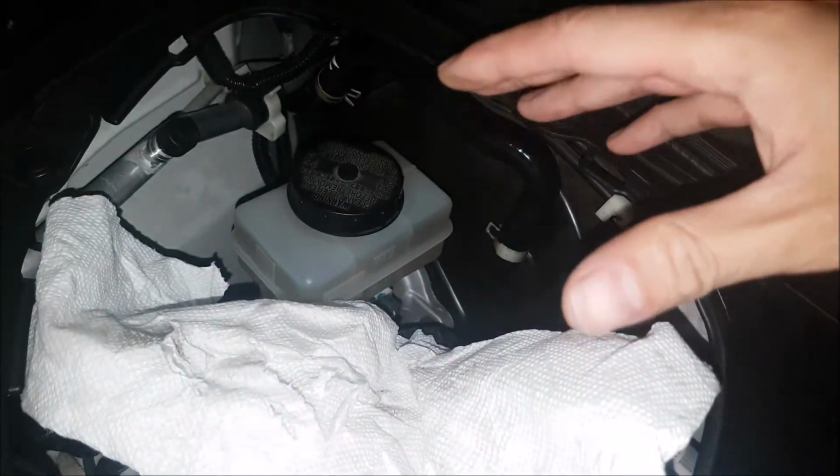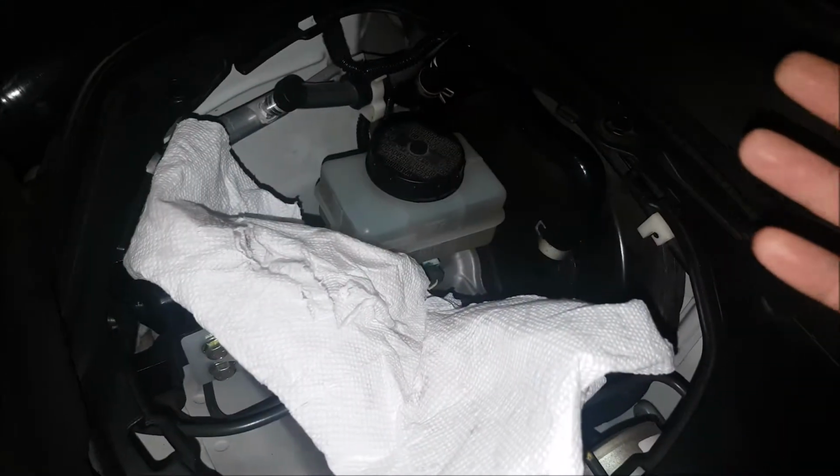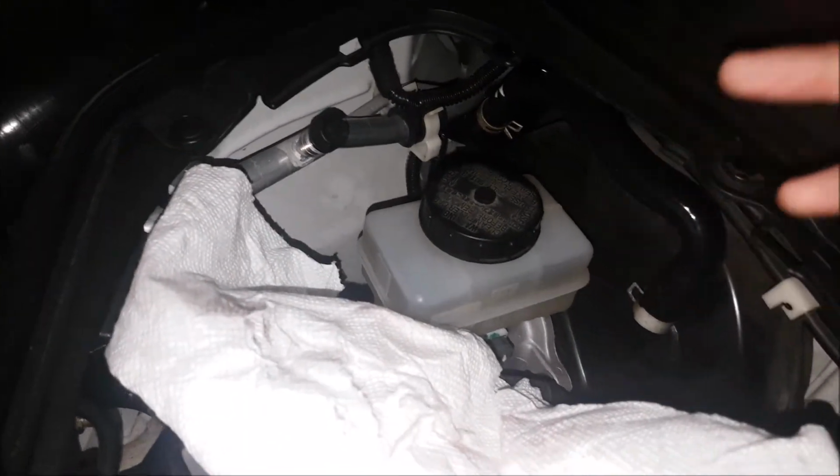There are painted parts in here, I know you don't see it, but brake fluid is very corrosive and it can wreck the finishes. And you want to use a funnel as well. That's what we were doing when we were topping it off. You can see we have it down there because we don't want to spill it. And we were very careful in this area because we do not want to get that brake fluid onto the finish. If you do, get a wet rag and wipe it right off right away. And then when you're done the job, maybe even whatever wax you use, repolish it again.